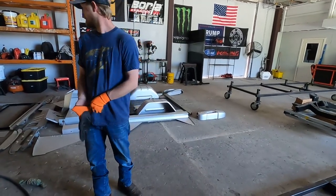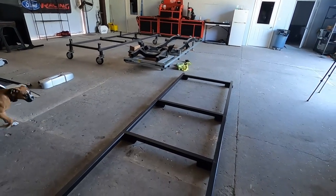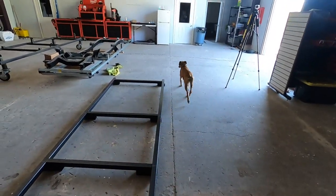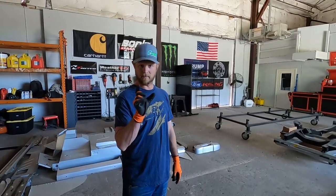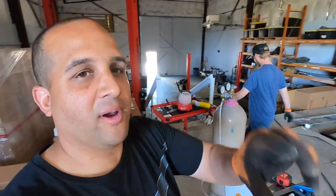So, we get these things squared up and start getting this thing welded up. And Remy, go to your bed. Like how he corrects my own dog. They listen better when we yell at each other's dogs. Anyways, guys, I'm going to get to welding.